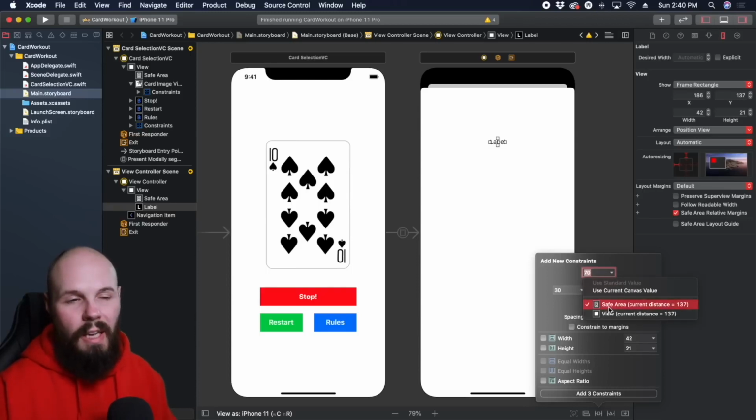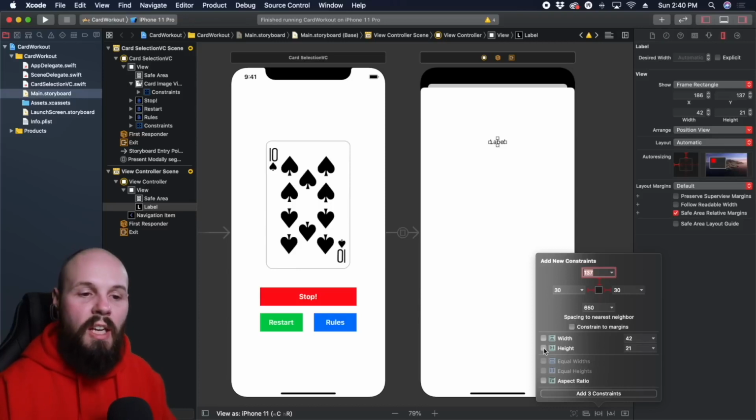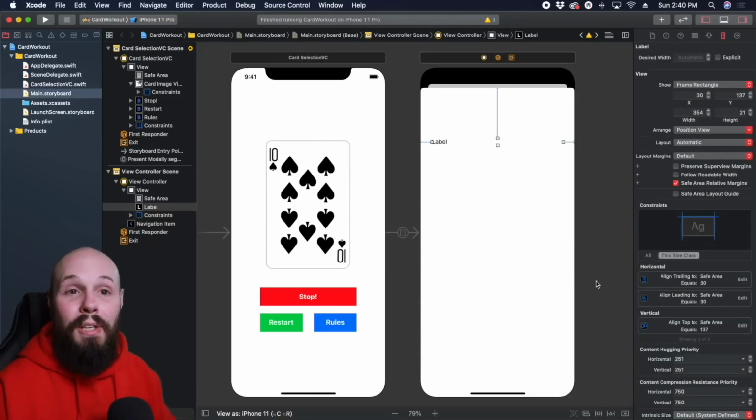And we will pin it to the safe area. Actually, the safe area doesn't matter because we're in our little modal screen slide down, but hey, it's the same distance. See, view and safe area, distance is the same. We'll keep it the safe area. So hit add those 3 constraints. Now you could give it a height if you want, but again, labels have that intrinsic content size. So you don't necessarily need a height. Labels are one of the few that you don't need that.